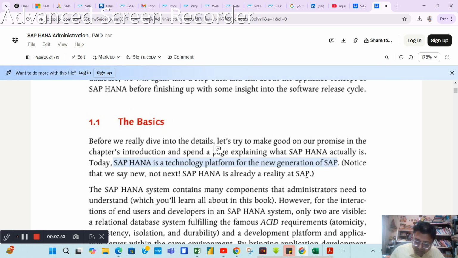So HANA was 2011, 12, 13, 2014. HANA was developing to the next stages, and in 2015 S4 HANA came. So HANA is a technology platform for the new generation of SAP. Let me capture this and put it in the PowerPoint.